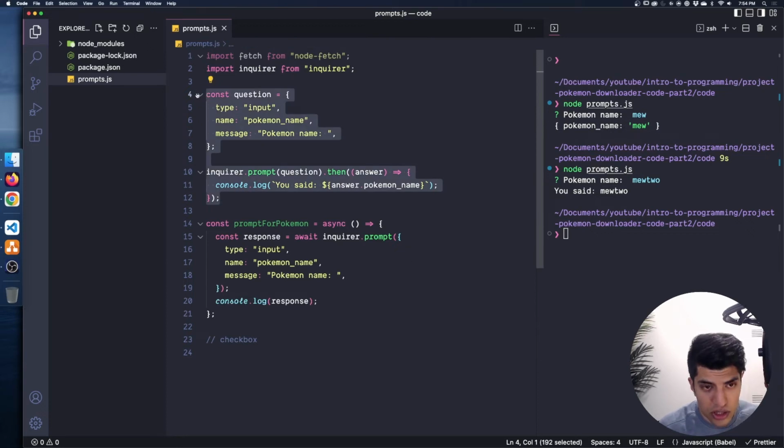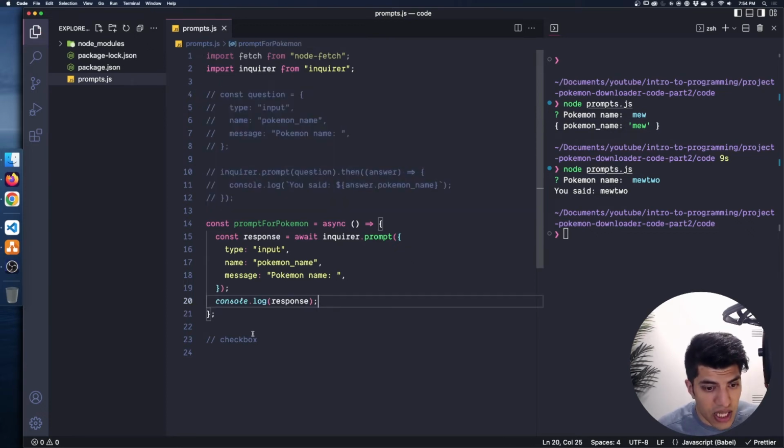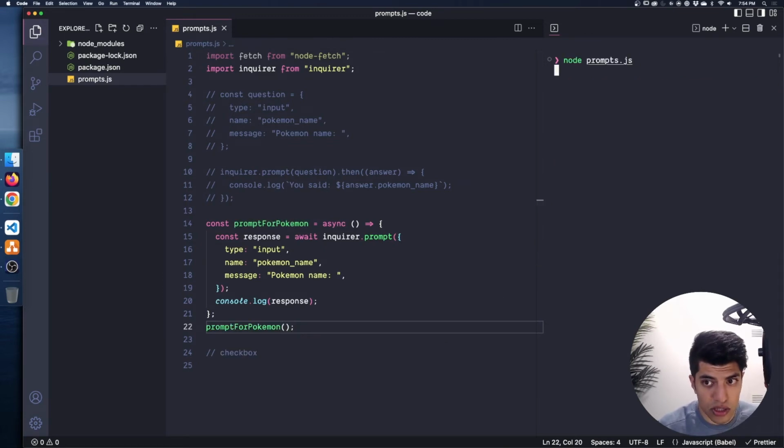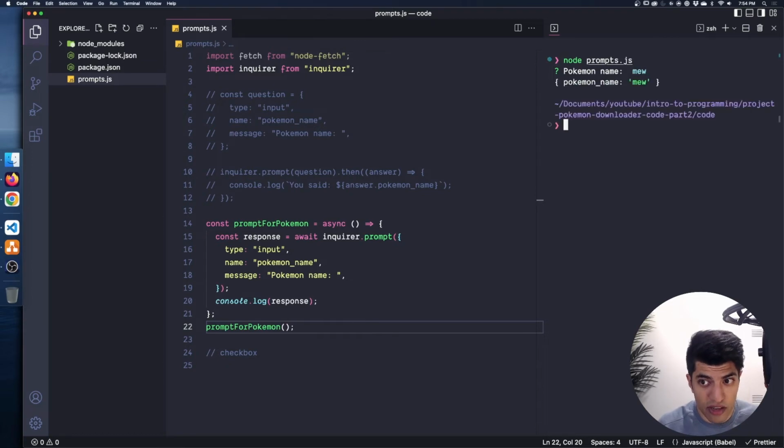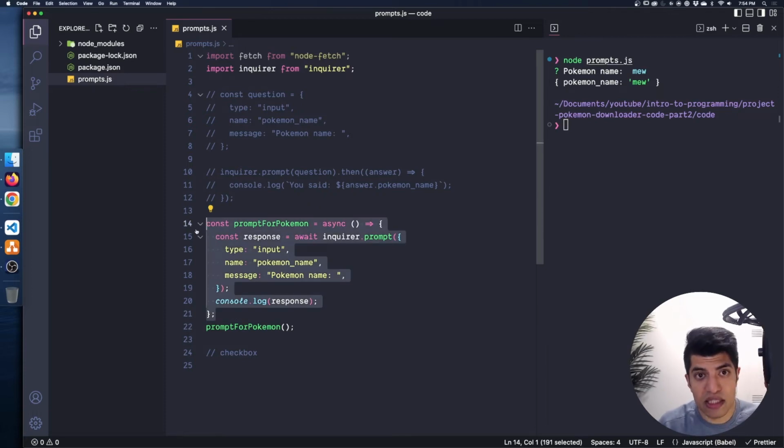So I'm going to comment this out here, and then I'm going to call my promptForPokemon, right? And I'm going to try this one more time. So I'm going to say node prompts. There we go. We have Mew. Look at that, right? So it works the same way. But now we've encapsulated this inside a function that we can reuse if we want to. And it's just easy now, right?